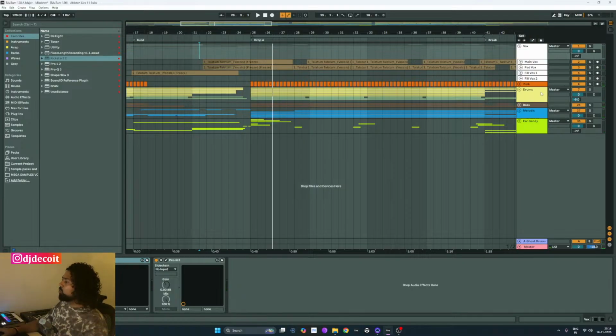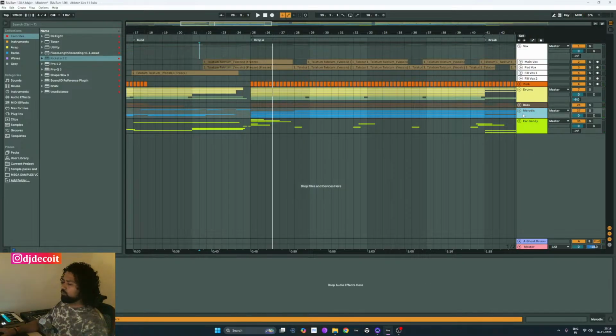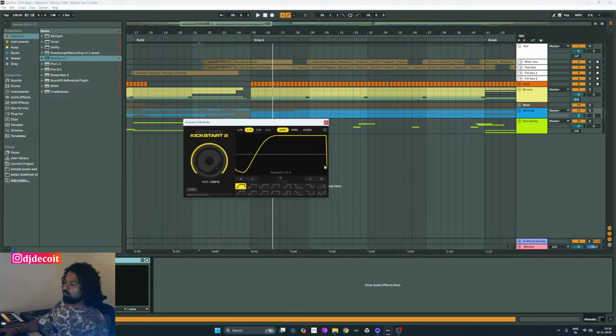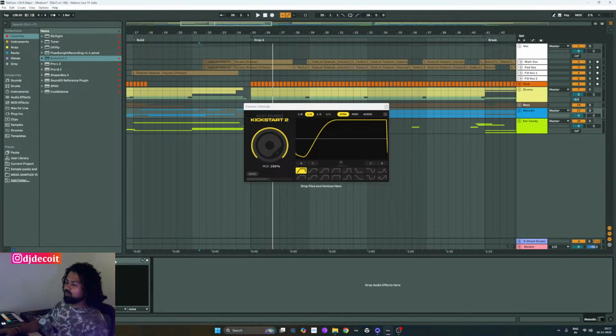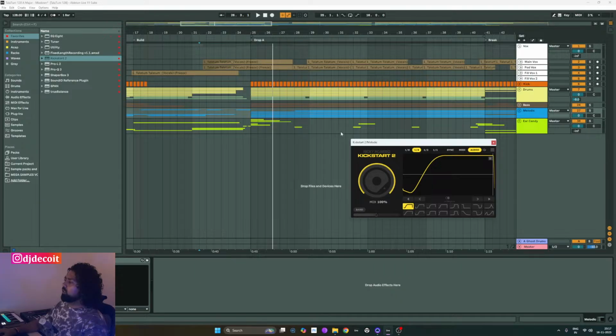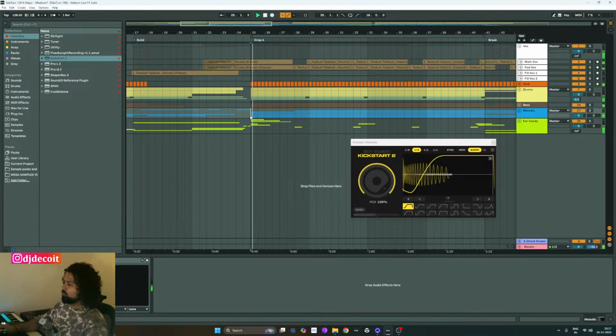Similarly, we need to quickly set up a sidechain with respect to the kick, after its effects. Will I route it to audio? Maybe 100%, yes. And no, we would like the pumping effect to come in classically on the entire melodic track. It gives the track that classic sidechain pump overall.